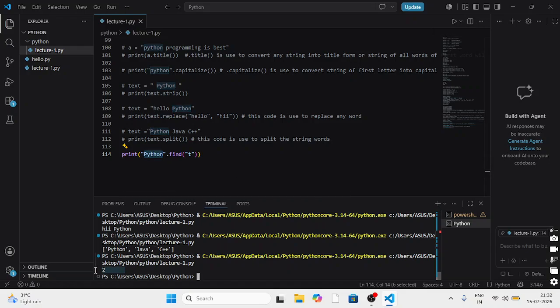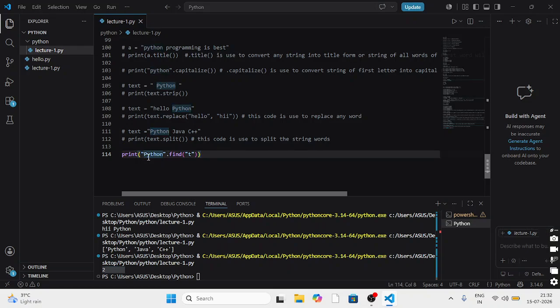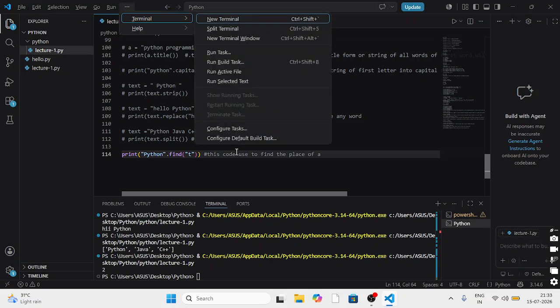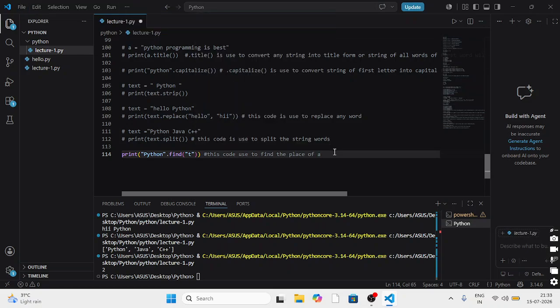Here you see 2 is the output, meaning P is 0, y is 1, and t is 2. So that's why the indexing number is 2. This code is used to find the place of a letter.